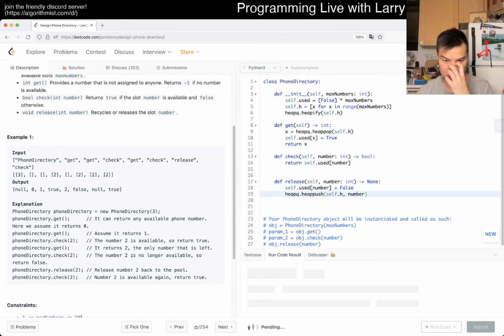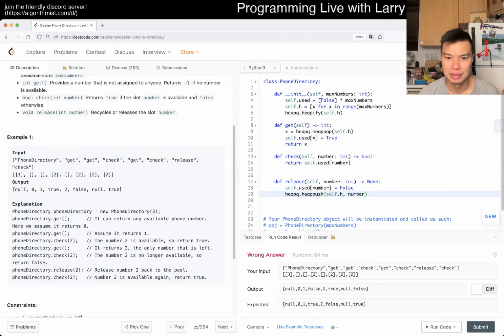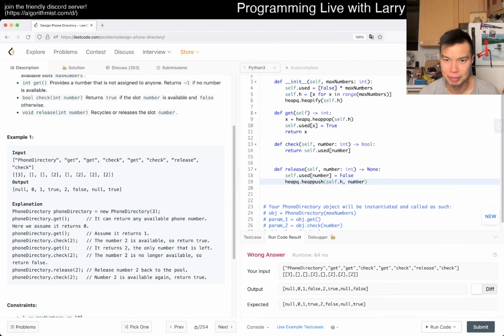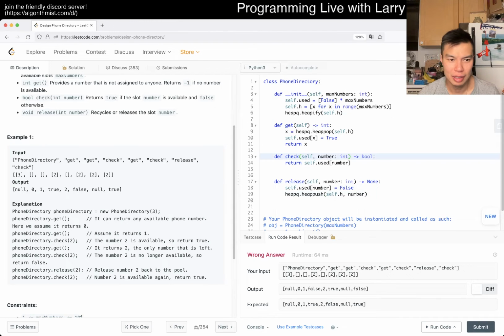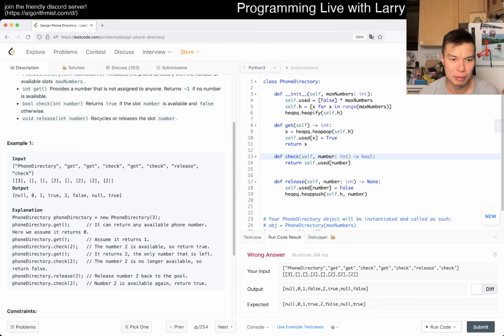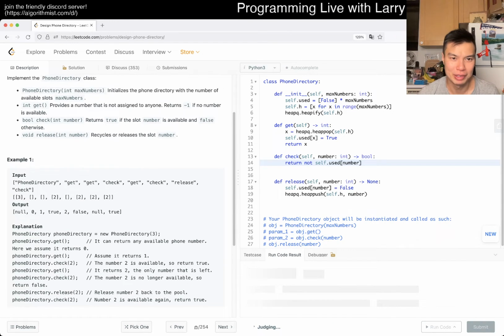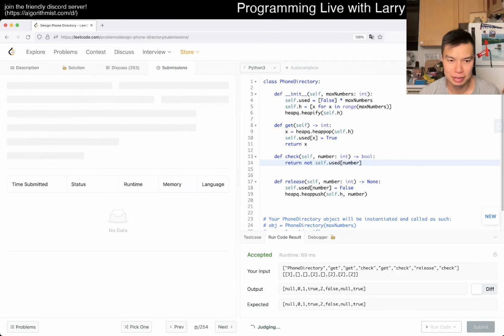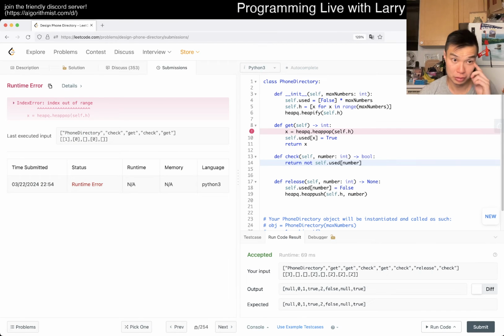This is pretty straightforward, maybe, unless I misread and misunderstood the problem, which is possible because I don't know. Check. We want to check if it's used or if it's available. Okay, so I could have read the problem a little bit better.